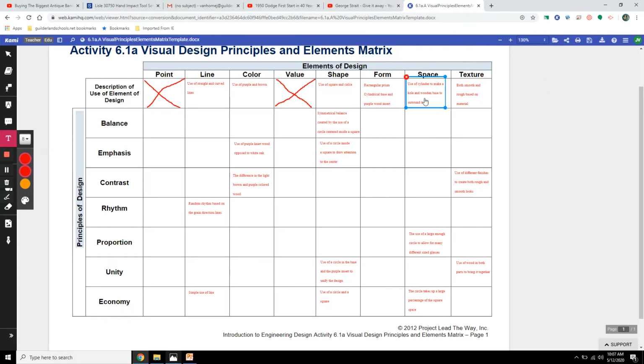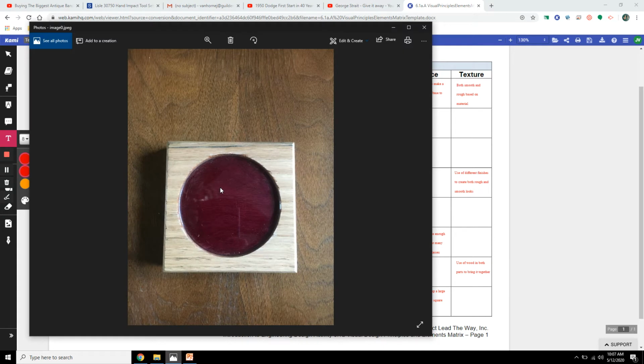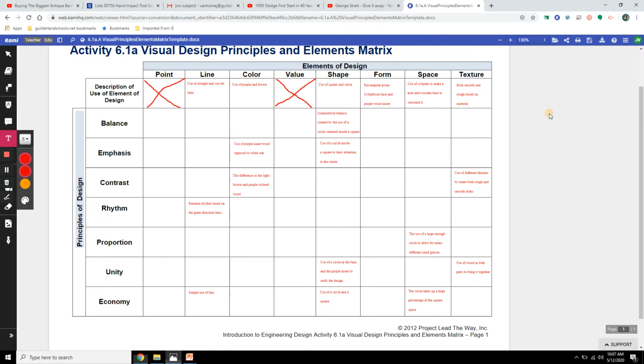So I decided that it was probably a good idea to talk about the cylinder and how it was surrounded by the wooden base. The cylinder itself would be the positive space, remember, positive space, and the surrounding portion of wood is going to be your negative space. And this positive space, we're going to call that the part that's useful, and this would be the part that helps to hold that all together, if you will.